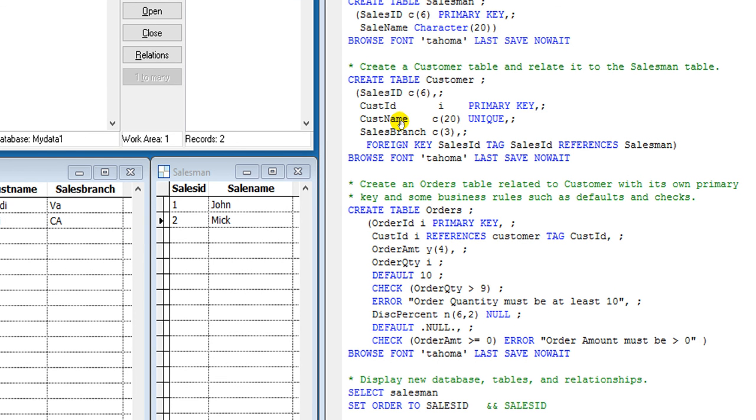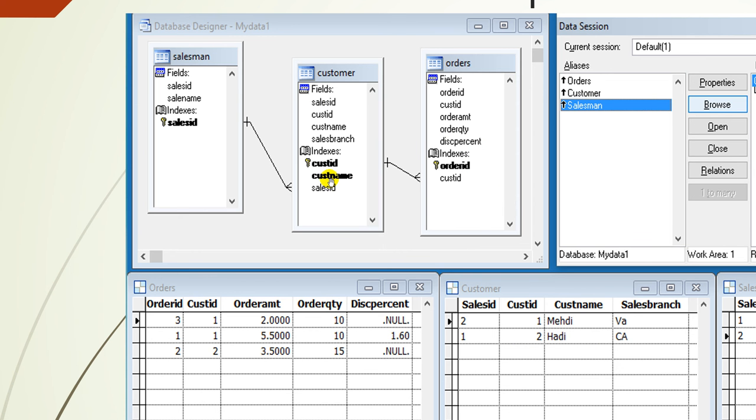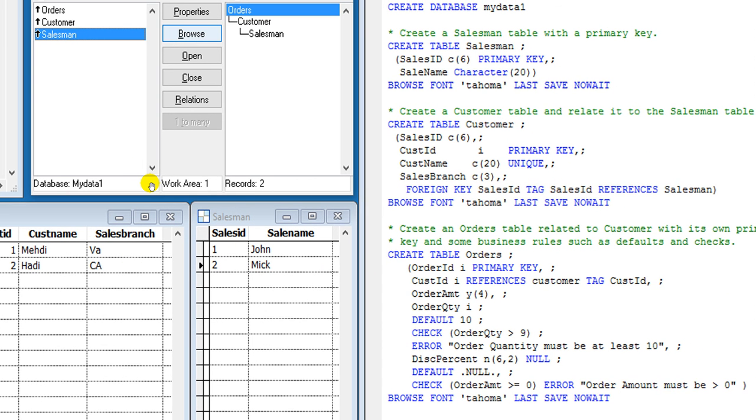And here is the second, the sales ID. What is the sales ID in table customer? Because we added a foreign key, sales ID, to reference this field to another table, the system automatically generates an index with the name of sales ID.